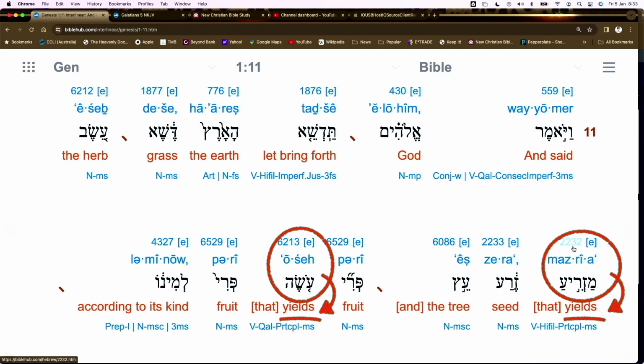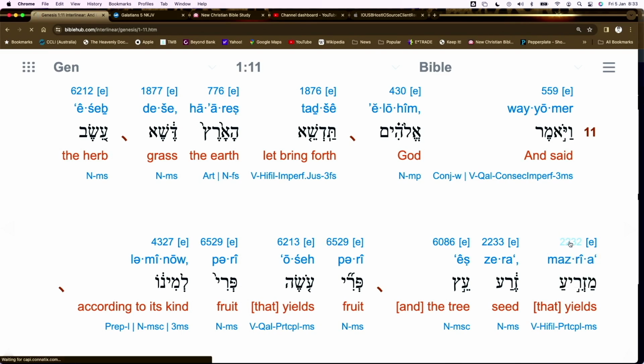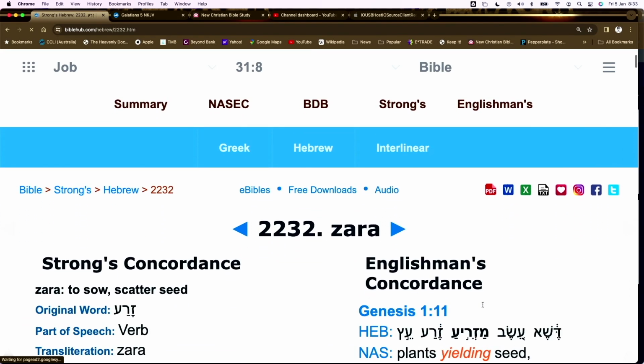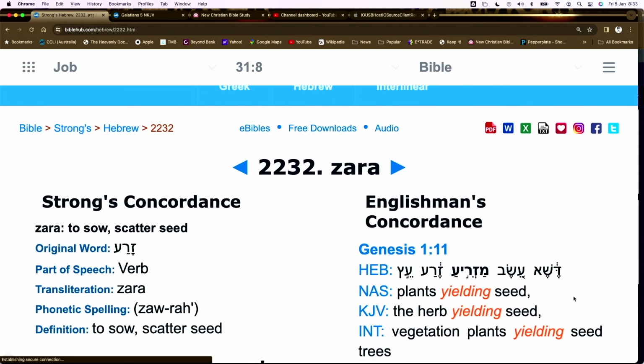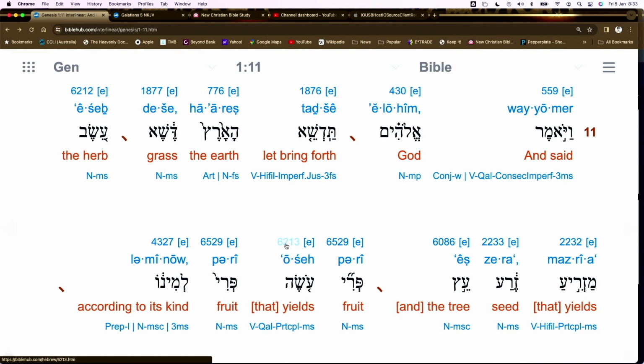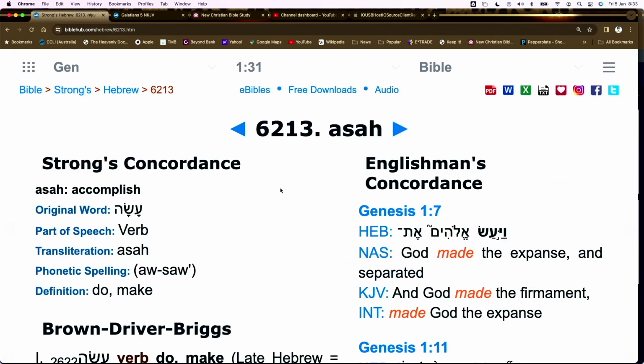Now you'll notice the Strong's numbers at the top give us a link to the definitions. So if we click on each one in turn, there's the first, which is translated as yields, which literally means to sow or scatter seed. And if we click on the second one, here's the second word, which means literally to accomplish.